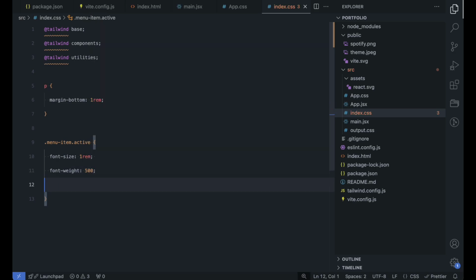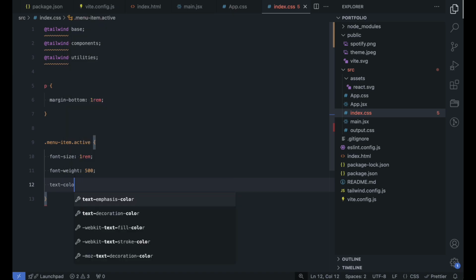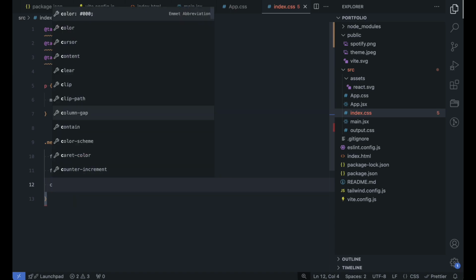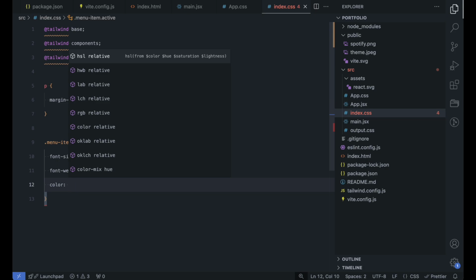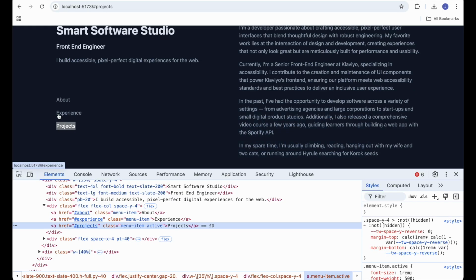500, and I'm going to change the text color to the purest of white, and let's see if it worked. Yes, it did.